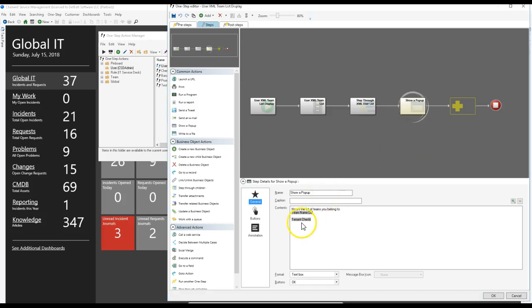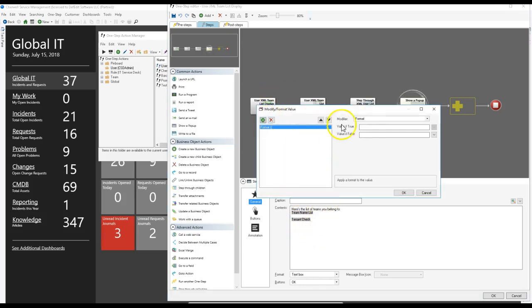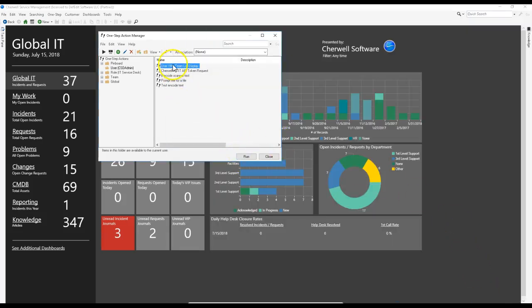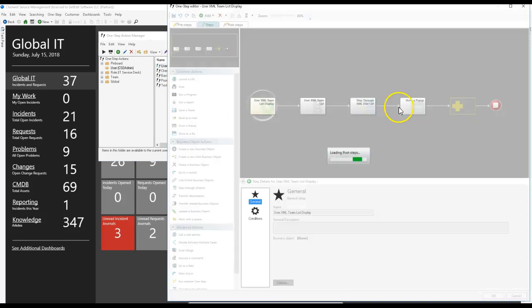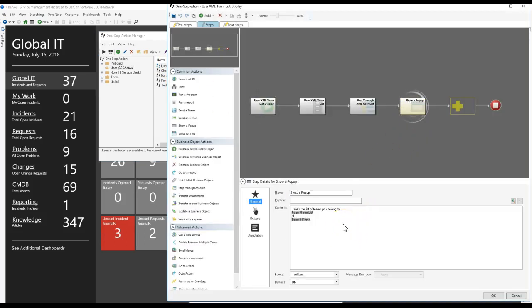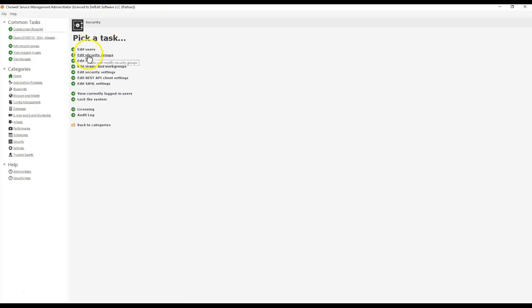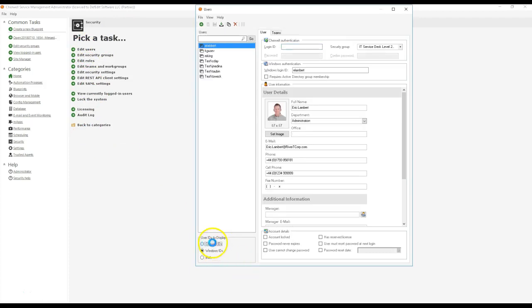Click OK. And then just real quick, I want to make this have a fancy format. Logical values can have formats, so you can tell a logical value to show yes or no really easily this way. And I'm going to give that a little bit of text too, so it's not just a floating yes. So this now checks whether you're a member of first level support. Yes, you are. You sure are. And if we take this user out of first level support, that becomes a no.